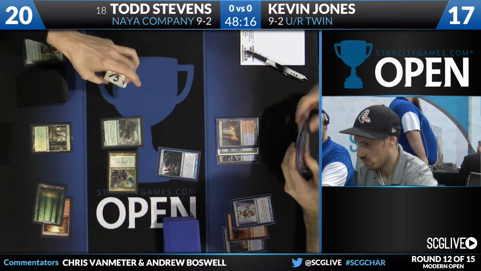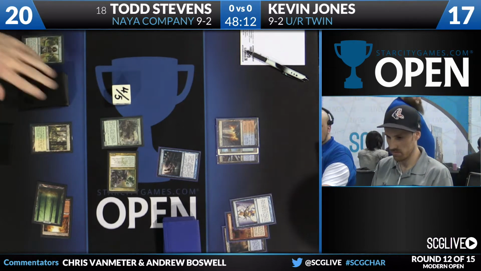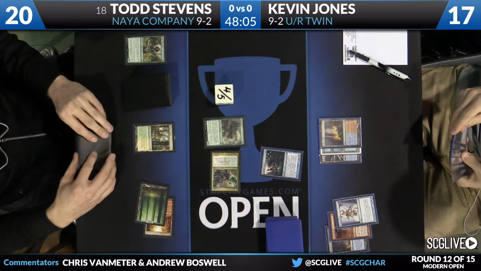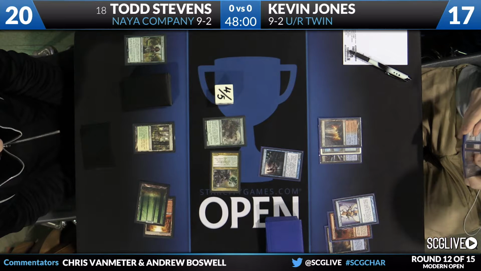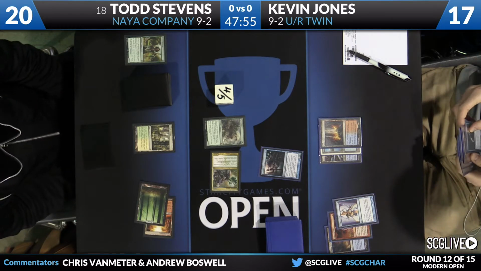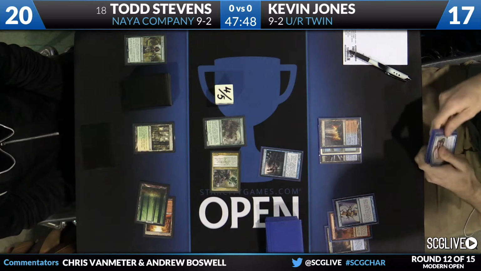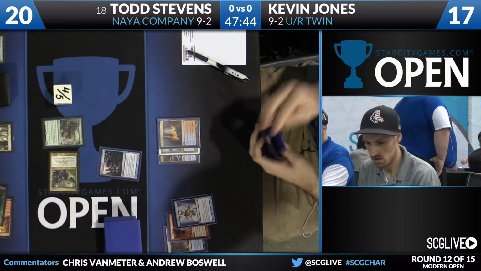Yeah, Kevin has played these blue-red tempo-y decks for basically as long as I can remember. I've always seen him play a Jeskai deck in Standard, and he's been playing Blue-Red Twin for almost as long as I can remember also. I think he's probably going to assess the situation: even though he may be able to go for the combo, and it's unlikely that Todd Stevens has a Path to Exile, the risk is probably too great, and Kevin Jones still has a little bit of life to work with. He can take his time, maybe wait for a better spot to lay down the combo with Dispel backup.